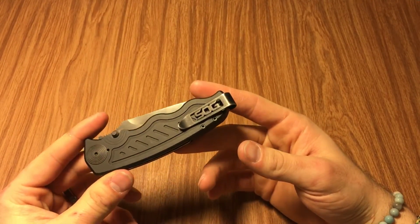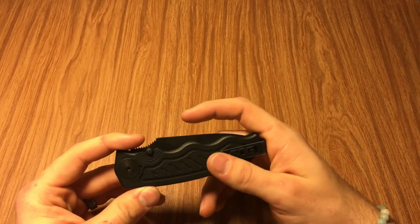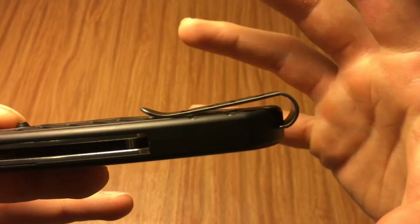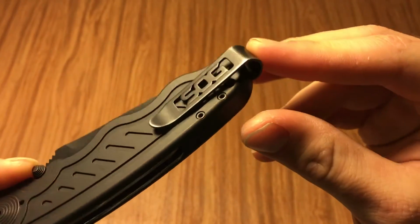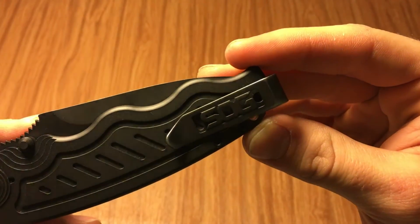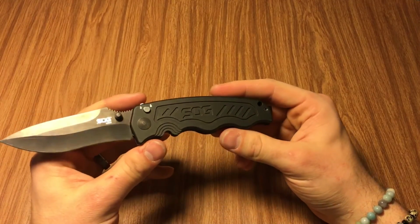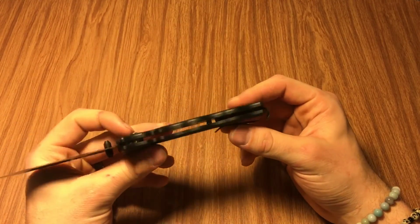Now I love the clip as far as its color. I don't really mind that it says SOG, but the size is great. The ramp to get it into your pocket is awesome. It's just that this design just isn't working for me. In fact, I might kind of flatten that out if I'm going to keep this knife. Same clip as the SOG Aegis, and same criticism I have for this one as well.